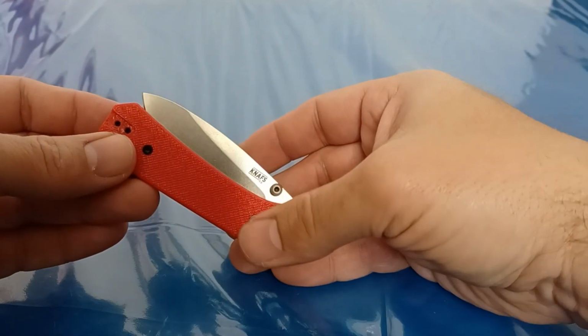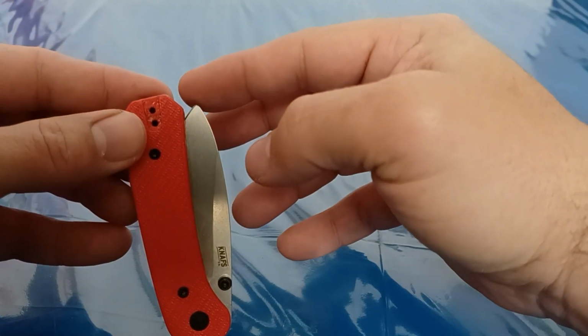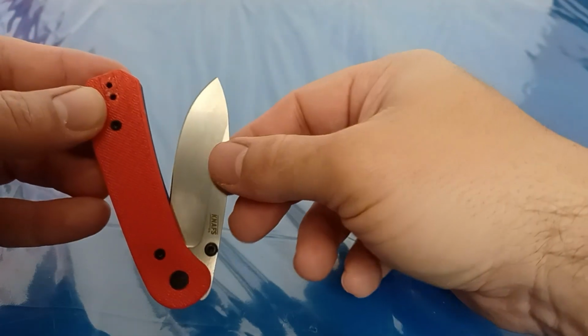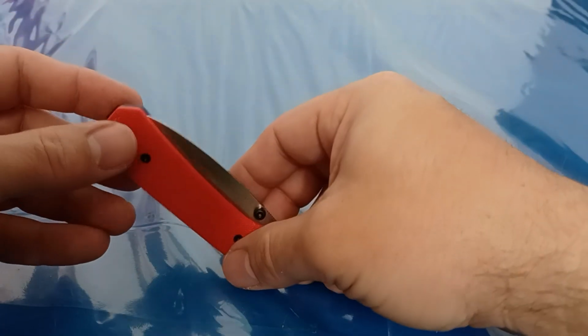If it does that, you've got that little part sticking up, and that catches on something and pulls it out. I mean, I'm not pulling very hard. I'm barely putting any pressure because I obviously don't want to cut myself, but that could be a problem. And obviously for my friend, it was a problem.